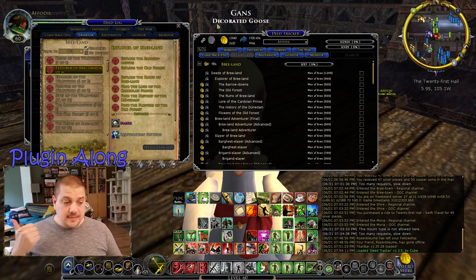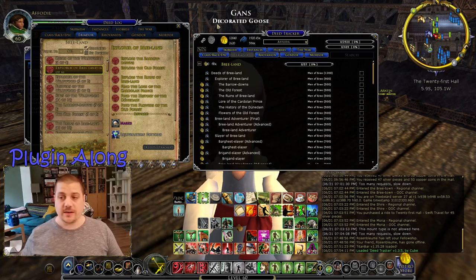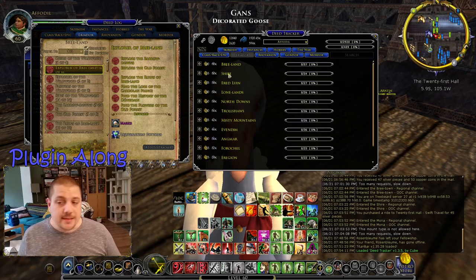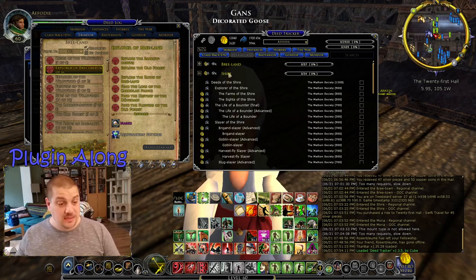Show you the deeds that are available, whether you've started them or not, whether they're hidden or not, and show you what you can get from them as far as LOTRO points go and as far as virtue experience goes. So we can see in Breeland, if I hadn't done any of them, there's 300 LOTRO points and 90,000 virtue experience available. And in the Shire, especially now with Yonder Shire, 155 LOTRO points and 50,000 virtue experience.